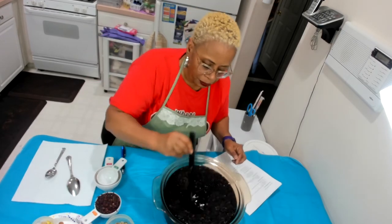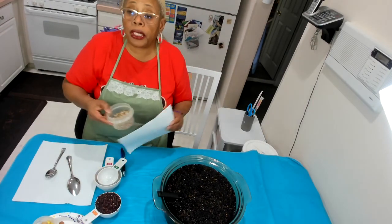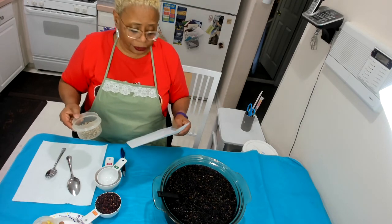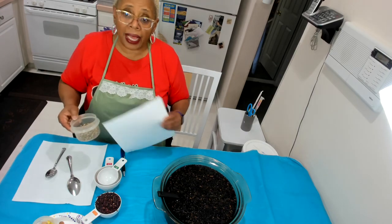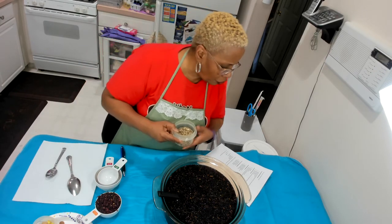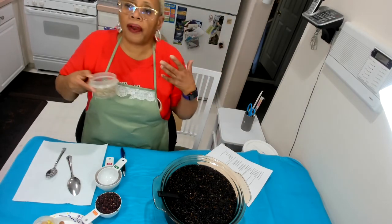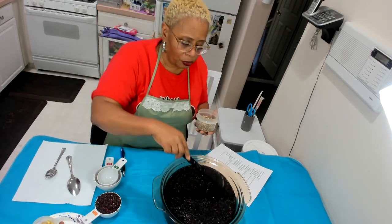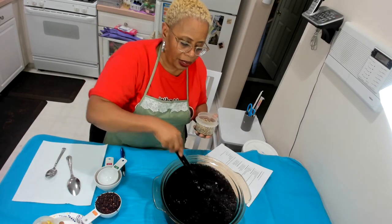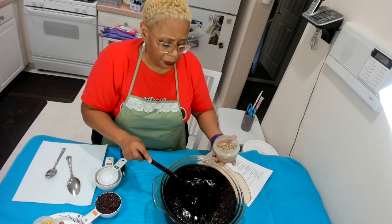So then we have our elderberries. And next, I'm going to use some dried echinacea root. So what do we know about echinacea? Echinacea is known all over the world as a flu and cold fighter. It's an anxiety reducer. Some people believe it may help relieve blood pressure. And finally, it's a booster for assisting with growth of healthy cells. So of course we always want healthy body cells, to stay strong and healthy and fight against flu and colds and infections and anything else that may come in our way.